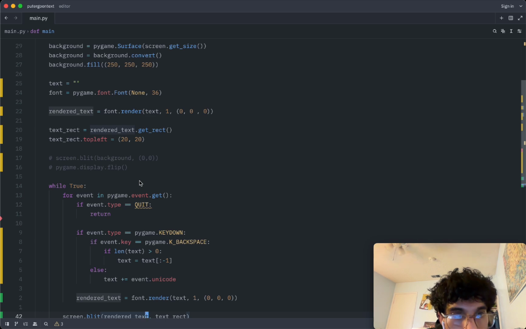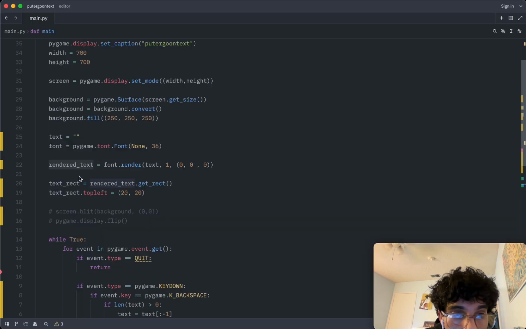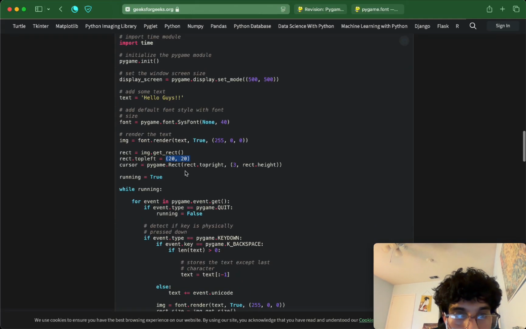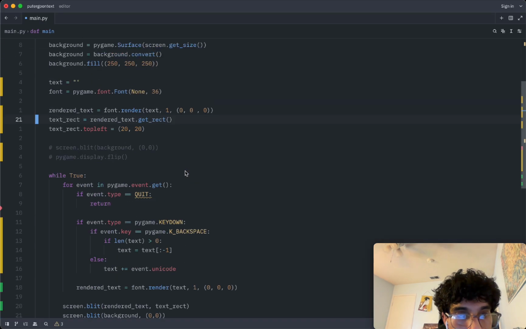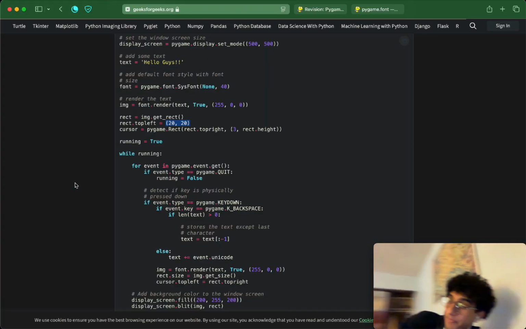Get a font. We render our text. We get a rectangle. We shift it to the right by 20, down by 20. And I'm not even gonna worry about the cursor right now. While running, okay, watch out. For event in pygame.event.get. Okay, we're getting every event.